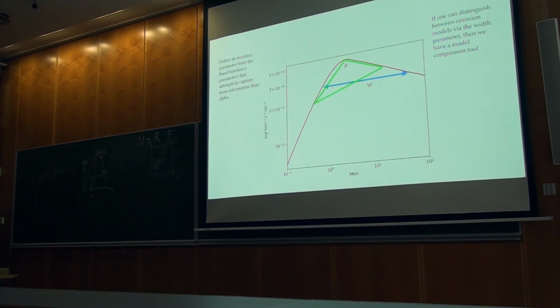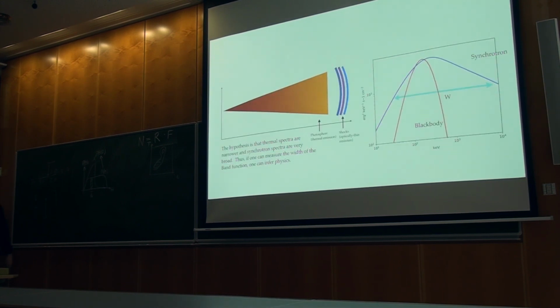width. And they came up with different measures for how to measure the width. They can do the full width half max. They can look at maybe the angle that this function makes. But they do this in nu space. So in other words, they fit this empirical function, this Band function, then they go back and look at the shape of the Band function in nu space from the result of the fit. And the idea was if it's very wide, then perhaps the emission could be synchrotron. If it's very narrow, it looks sort of like a blackbody in nu space.